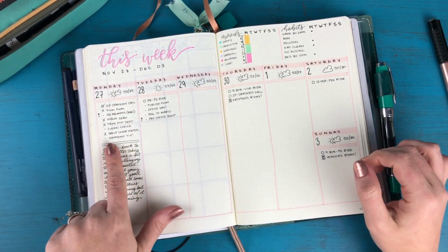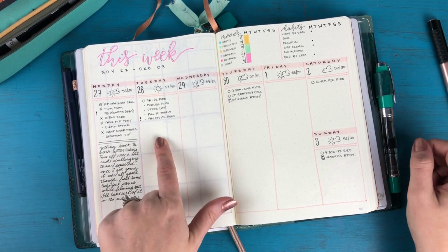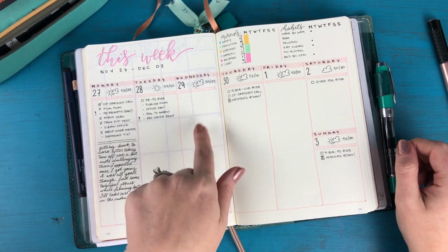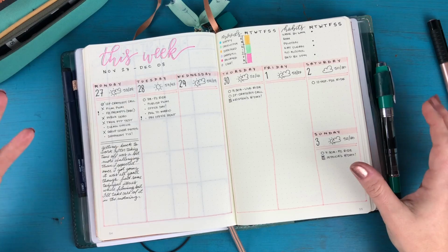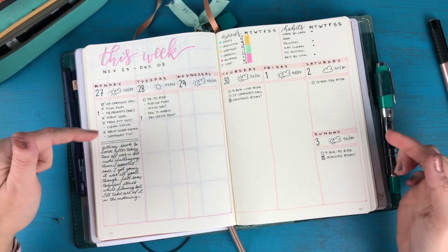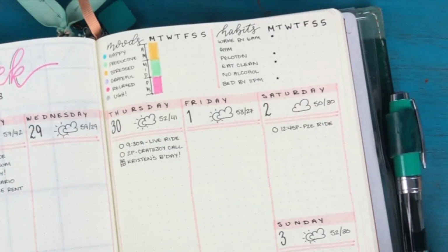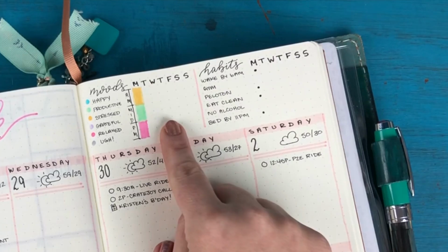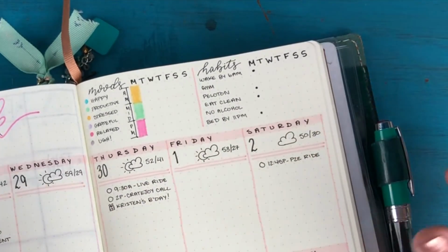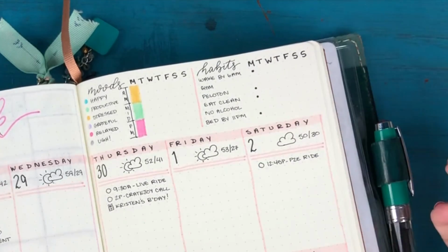So you can see this was my daily log for yesterday, Monday. This is my log for today, and I have nothing on Wednesday, Thursday, Friday, Saturday, or Sunday as far as to-do lists. That's because I'm still doing that one day at a time like I would with my regular daily spreads. And then in the upper right-hand corner, I decided to put my little habit tracker and mood tracker. So instead of doing a habit and mood tracker for the whole month, I'm going to do it on a weekly basis. Just try it out for December and see how I like it.